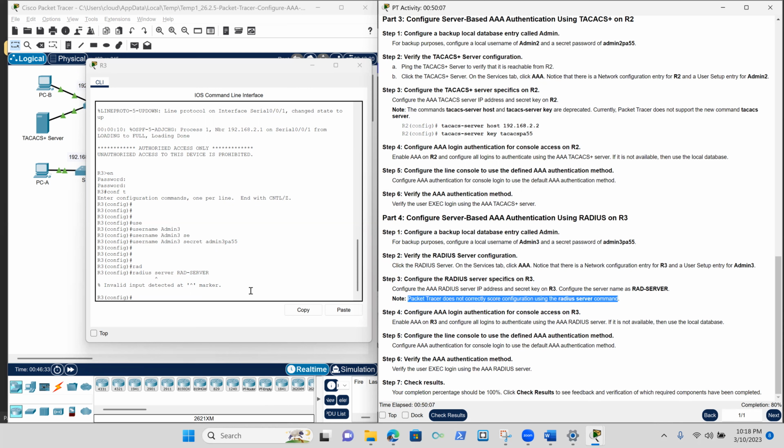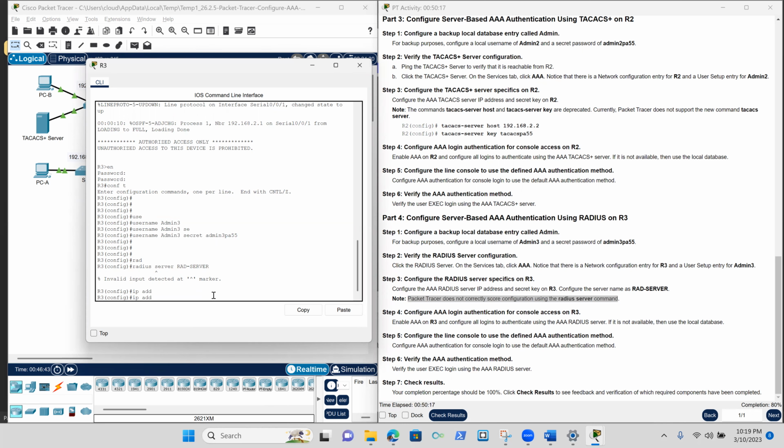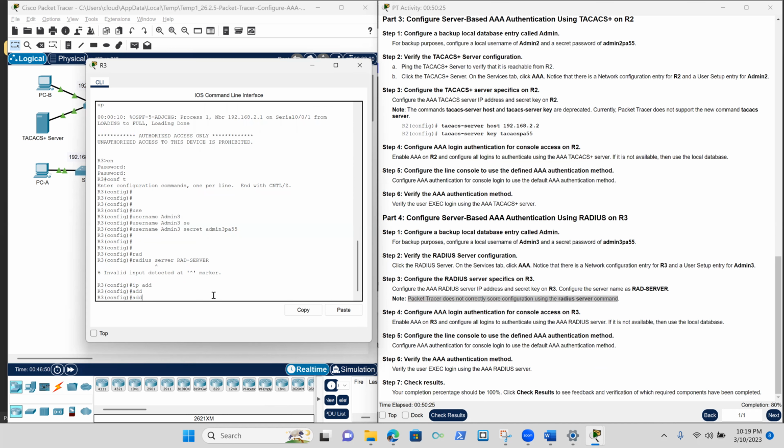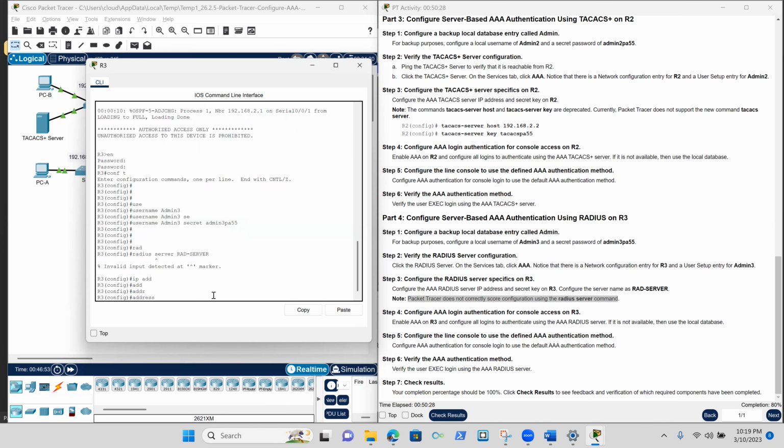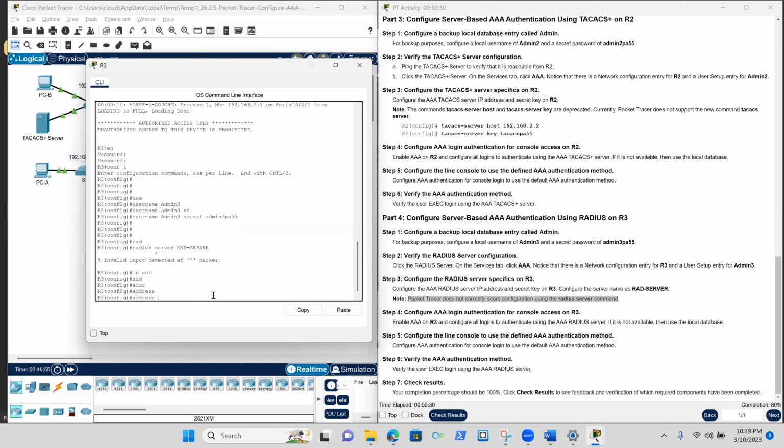So we should give it an IP address. So we should say address. Basically, the rest of the steps Packet Tracer does not support, so all that is just this.